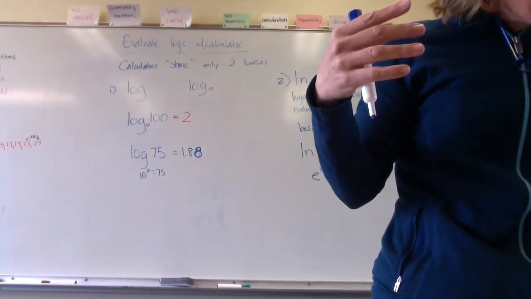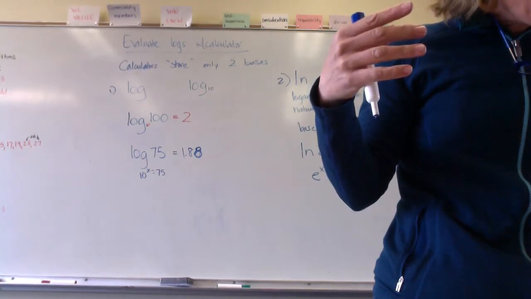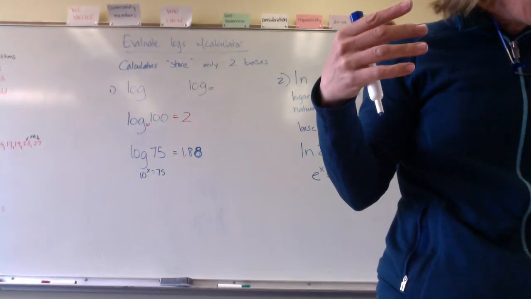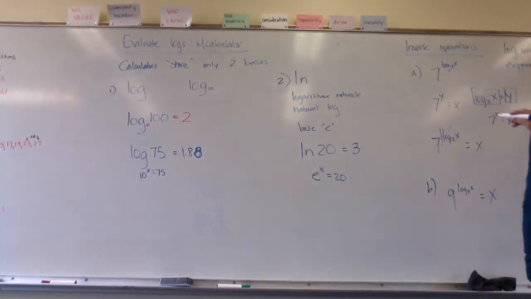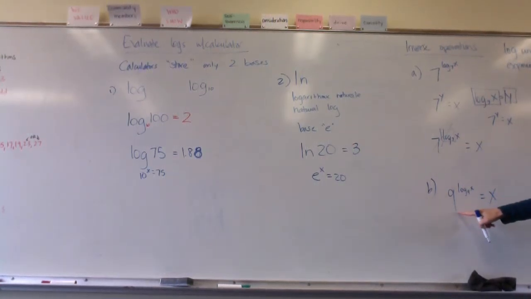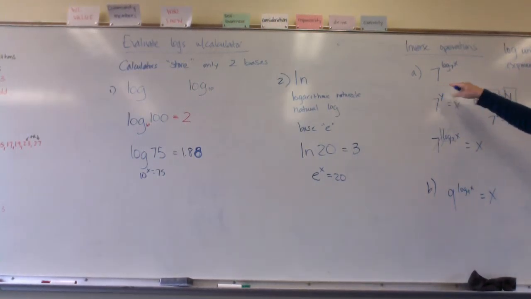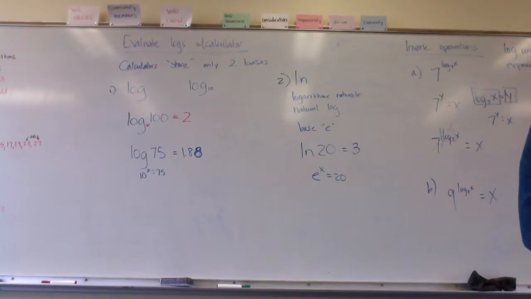Let me give you another example that's similar to this, but not the same. This is the alternate of that: 9 to the log base 9 of x equals x. So here, if I say log base 5 of 5 to the x, did I write that right?